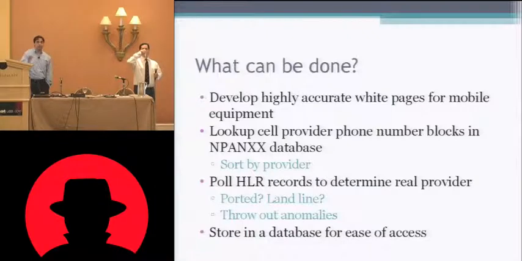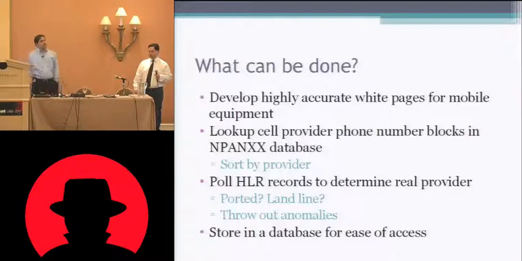So it may say J. Smith for 3 numbers. You don't know which one is which. So when you go to HLR, HLR will at least tell you, okay, this isn't a cell phone number, this isn't a cell phone number, but this is, and it's AT&T or T-Mobile or whatever. So when we're trying to do provider-specific attacks or cell phone-specific attacks, we don't want to be attacking landlines. That's dumb and wasteful. And if you're trying to do this on a mass scale, you just want to get all that stuff out of the way. You want to focus on the devices that you want to actually attack, which are cell phones.